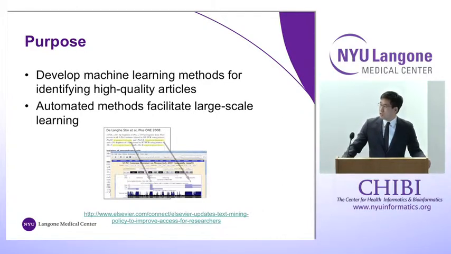This link I've included in this image comes from a recent announcement from Elsevier, which has opened up their articles to allow researchers to text mine. I'm not familiar with all the specifics, but the example they give is, suppose a certain gene or sequence is included in articles. If you're able to extract that information, then you could link to other articles and identify the relationships between them. So instead of relying on a simple metric such as citation count, we should leverage this additional information while searching the literature. And that's the main motivation behind the work I'm going to be talking about.